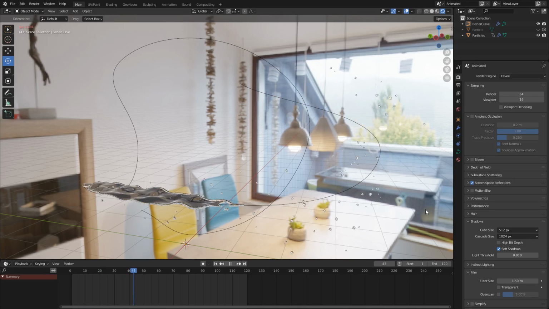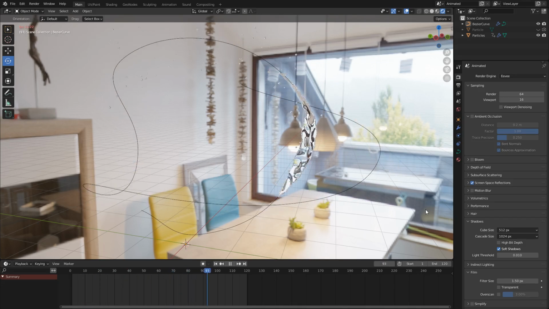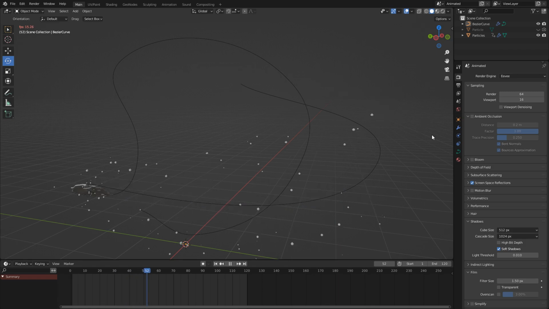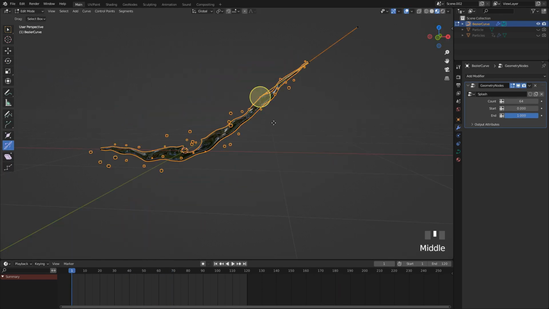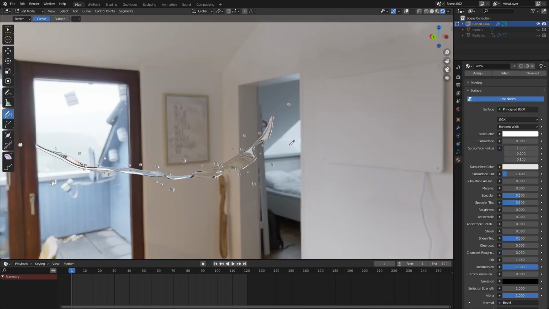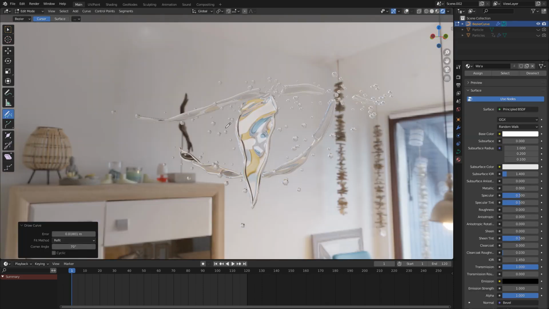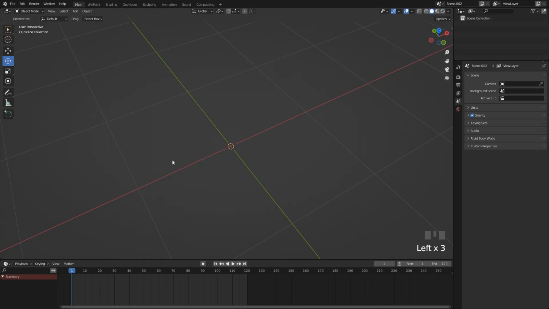So this is going to be a tutorial about creating a water splash along a curve such that you can animate it and turn it into whatever kind of water you want, or whatever kind of liquid. You'll be able to adjust the size using the radius of the points. And yeah, let's just jump right into this.